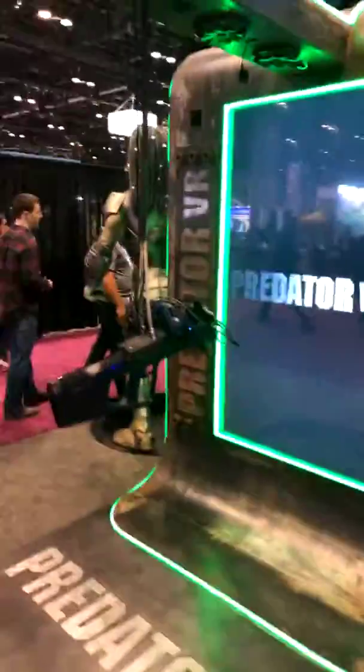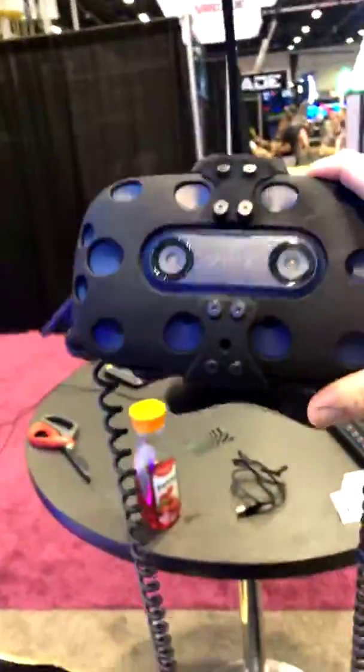What I love about VR-senal is the curb appeal — massive curb appeal. This is the Predator version; it's really well branded, aged nicely. It has a gun and a headset tied together in a kind of unusual way — I'm not crazy about that. But they've done tethered power, so no battery charging on the Vive controllers. They've created a custom 3D-printed enclosure for the Vive that includes strain reliefs, so it can just hang. They've given a lot of thought to operation — it's designed to be completely unattended.